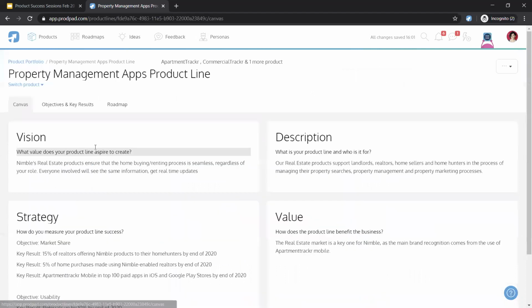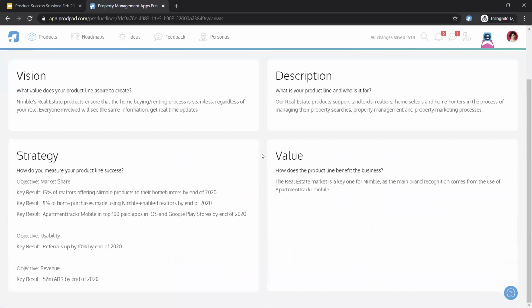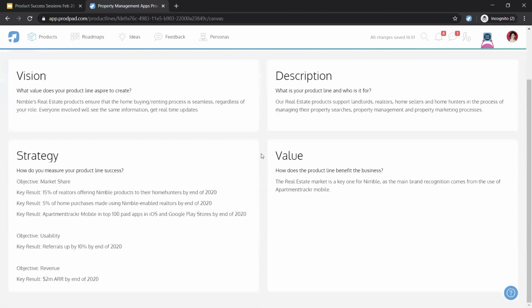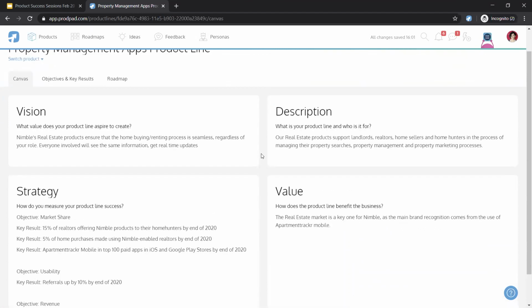We also have this at the product line level as well. This is on our advanced plus plans, that you have the portfolio product line level. This is more of a condensed view than the portfolio canvas. So you've only got really 4 segments here around your vision: the description of the product line, which is really important, making sure that everyone understands what the product line is, who it's for, and then similarly with strategy and value as well. So documenting at that product line level what the strategy is from a vision perspective.